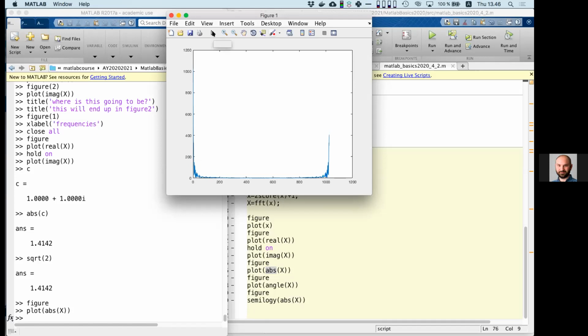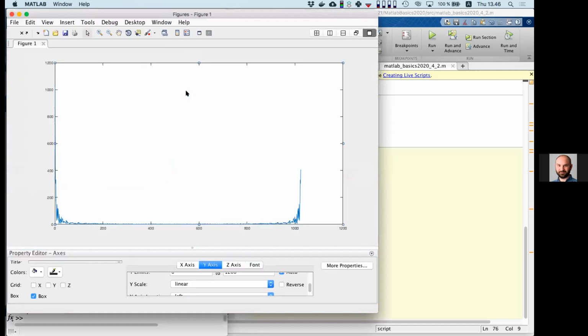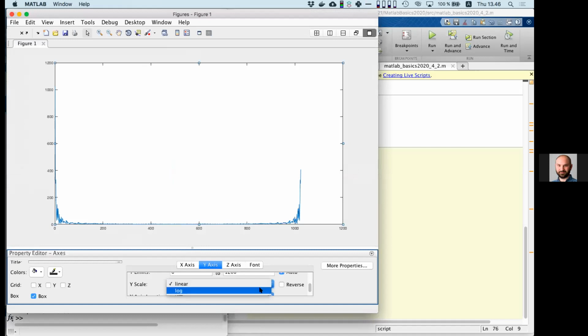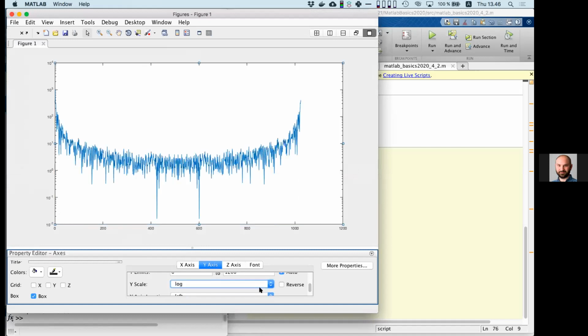If you remember what I said earlier, with this interactive way you can select the properties of the axis. Now I want specifically the y-axis, and instead of linear, I can pick log. So now I switched the axis. Instead of the so-called linear order, it now has a logarithmic order.